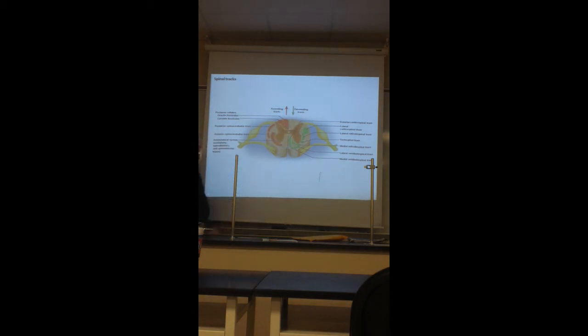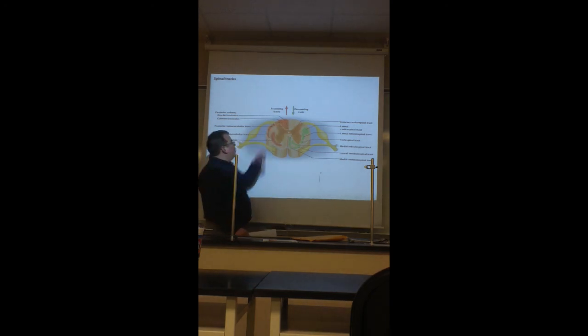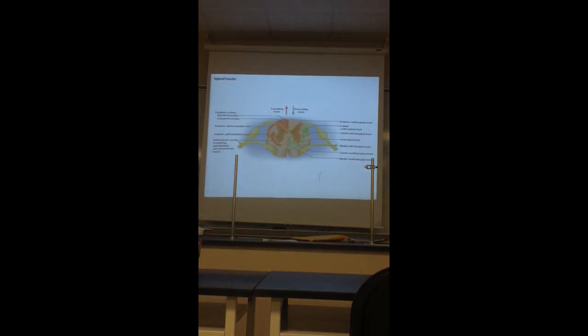You can see here we have 5 or 6 or so different sets of bundles that have a particular purpose. So these bundles right here, or tracts, are ascending. They're going to go toward the control center. They're going to control certain parts of our body, or they're going to feel, I should say, certain parts of our body. They have different functions. The ones over here are going to be more motor control. So you're going to see more motor control in these 5 here. These are descending. So ascending and descending are 2 terms to be familiar with. We'll get into more details about these. These terms that you're seeing, we're going to go through these.